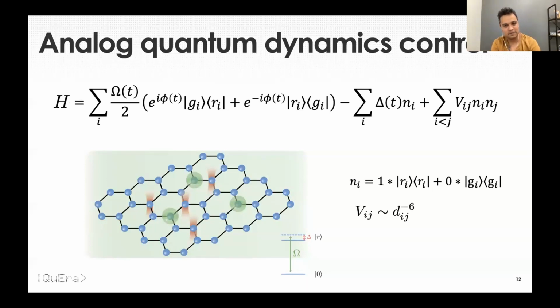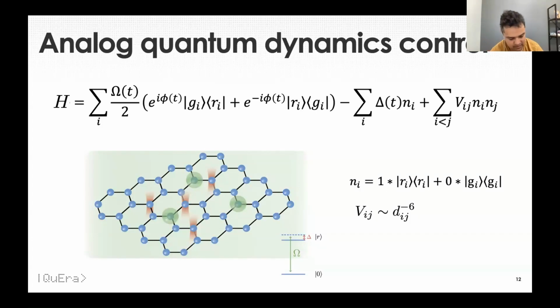Sure. So first off, there's a comment that this was a really smooth interpretation and explanation of the Hamiltonian. So kudos to that, Pedro. First question up. Okay, there are a couple of questions related to the previous topic about the geometry and the positioning of the atoms. So I'll take those first.